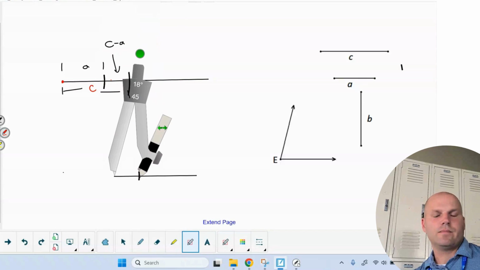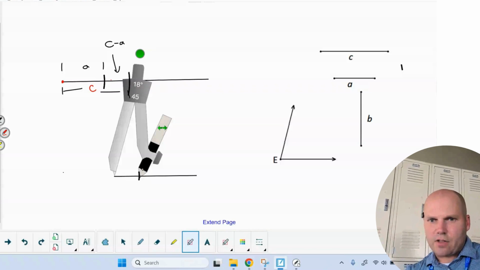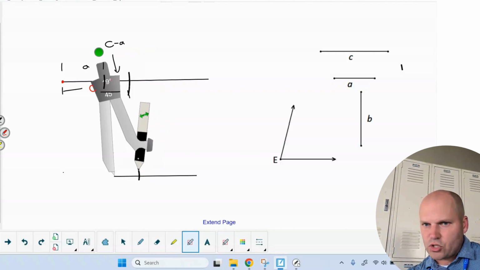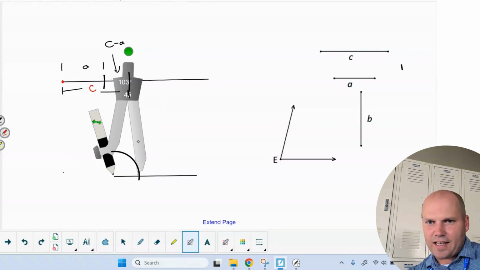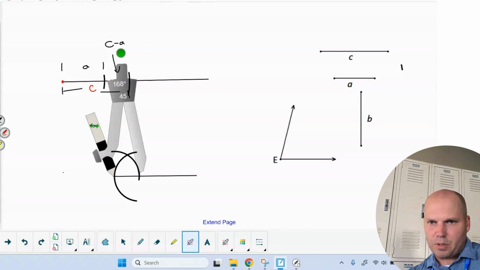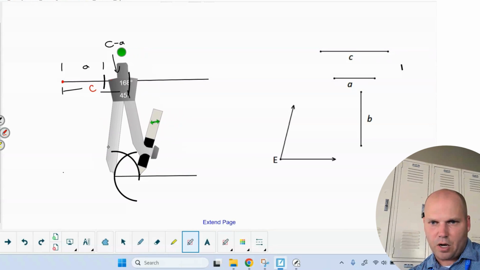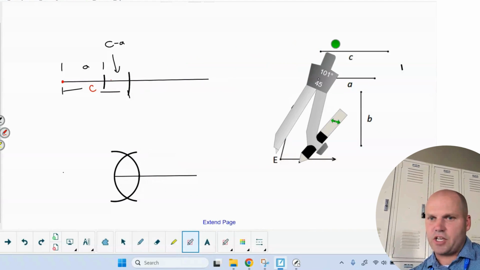I need to bisect it. Well, create a rhombus. Four sides that are the same. What side length should you use? Whatever side length you want, okay? It could be as long as you want. You could literally use C minus A and create an equilateral triangle with C minus A. And as long as the four side lengths of this quadrilateral are the same, you will have the properties that you need. Here, boom, make sure you go below, above, and below. It's always safe, guys, to go above and below. So when in doubt, just go above and below and you're doing the right thing. There's only one instance where you don't need to go above and below.